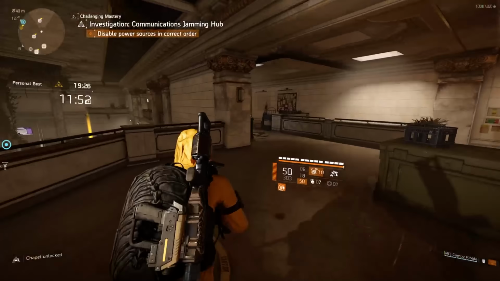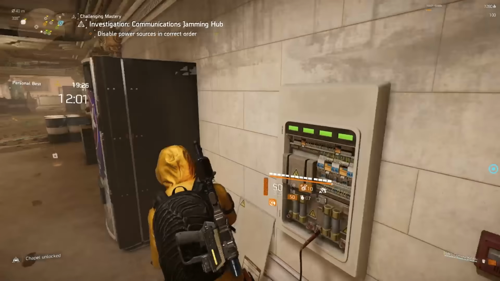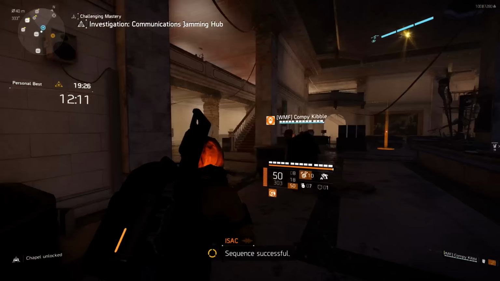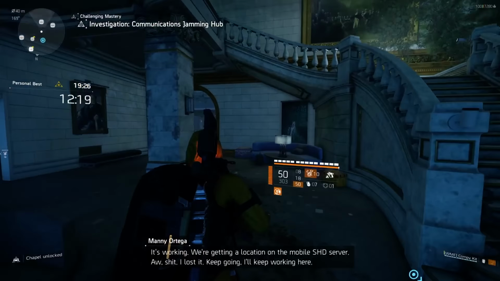I am running. There you go. Run to the lobby. Yeah. Dude, Lady Death is so good. Sequence successful. It's working. We're getting a location on the mobile shade server. Oh shit, I lost it. Keep going, I'll keep working here. I'll send you coordinates if I get a lock on the server.